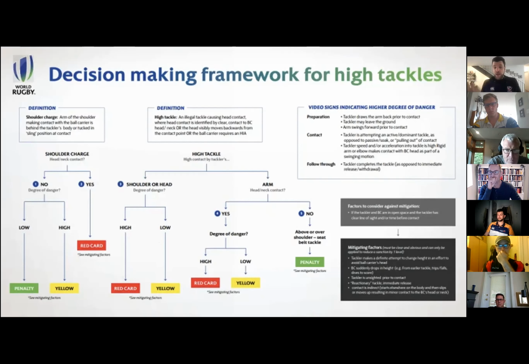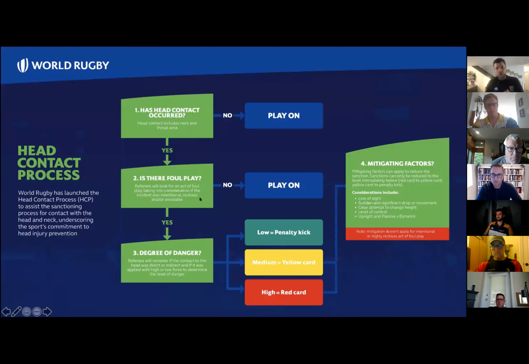Interestingly, it's taken two years, but we got there in the end, and that's basically what World Rugby has released. Anyone who took one look at the diagram two years ago could have said, why don't you just do it this way, and that is actually what we've ended up with two years later. And it makes a whole lot more sense. So I think what we're saying is, do we have head contact? And that includes direct or indirect. And then we're going to look at the degree of danger.